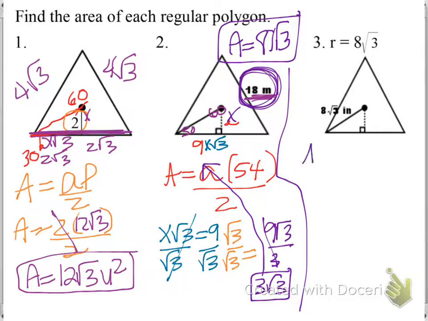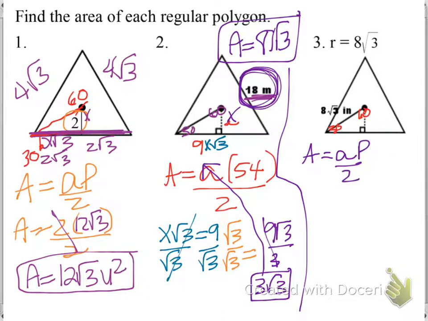All right, so this next one. Again, I need to do apothem times perimeter over 2. So we're going to see if we have any of that. I don't have the apothem and I don't have a side, so I can't get my perimeter. What we need to do here is see what we do have. We do have the radius, and again, this is a 30, 60, 90 triangle in here because we're still looking at an equilateral.